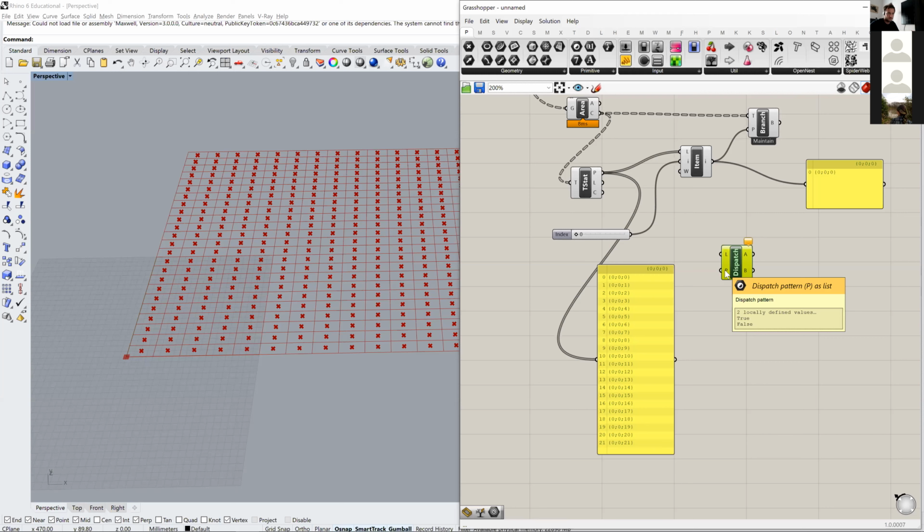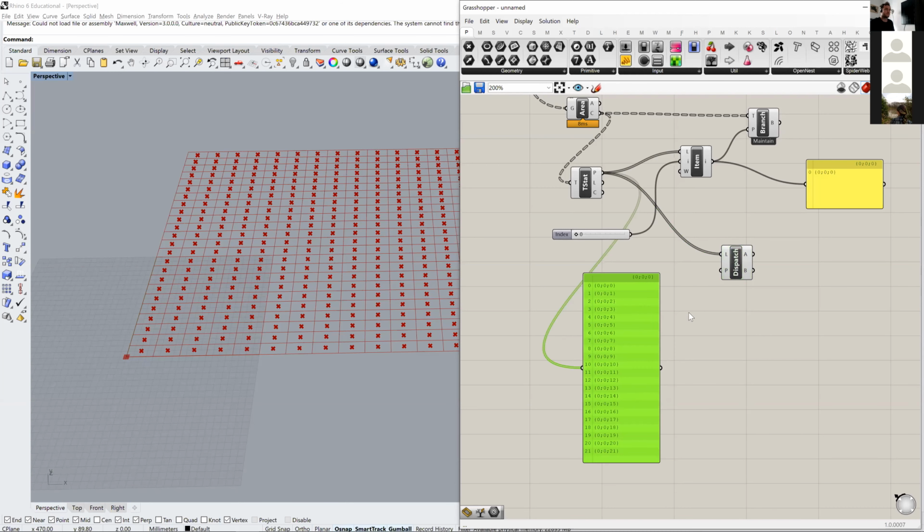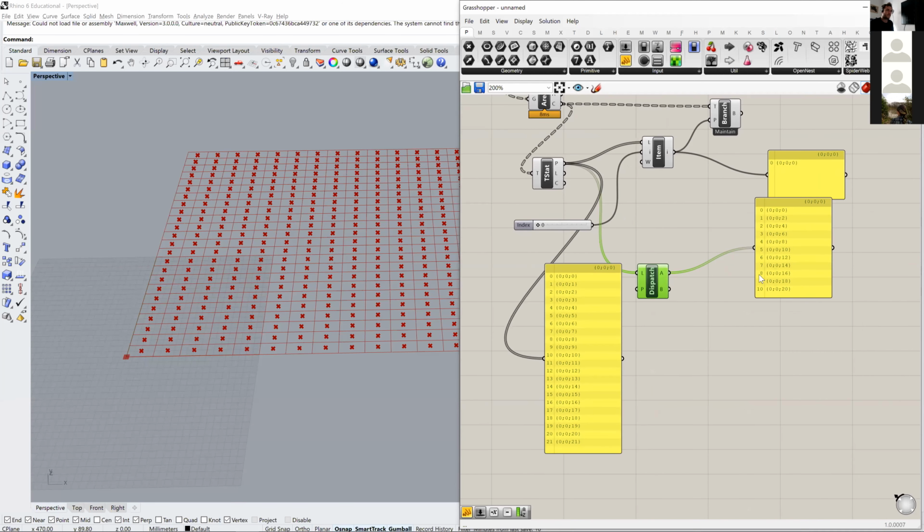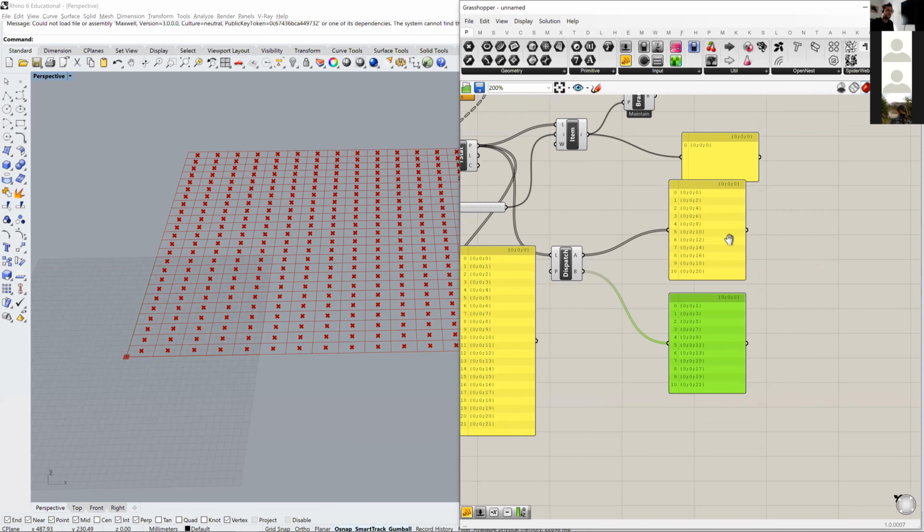Since the pattern is defined by only these two items, we will repeat this true false up till the end of the data list. So at the output I get the odd and the even columns, or even branches of the data tree.